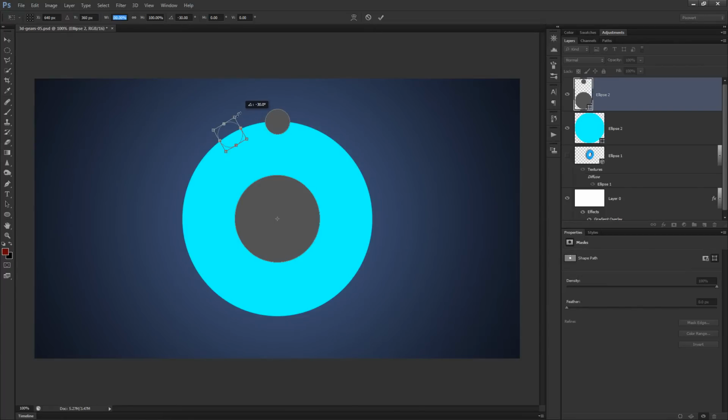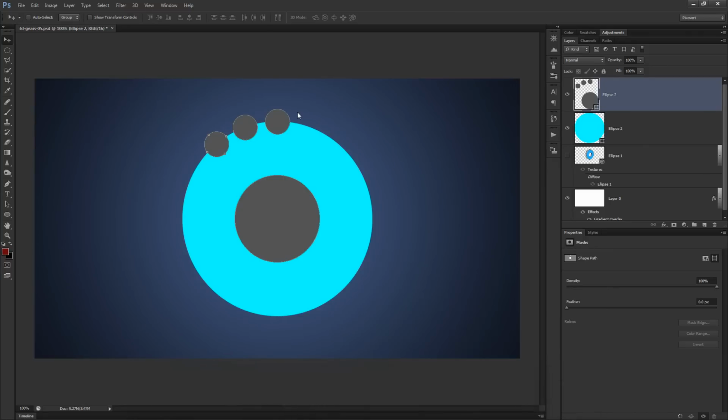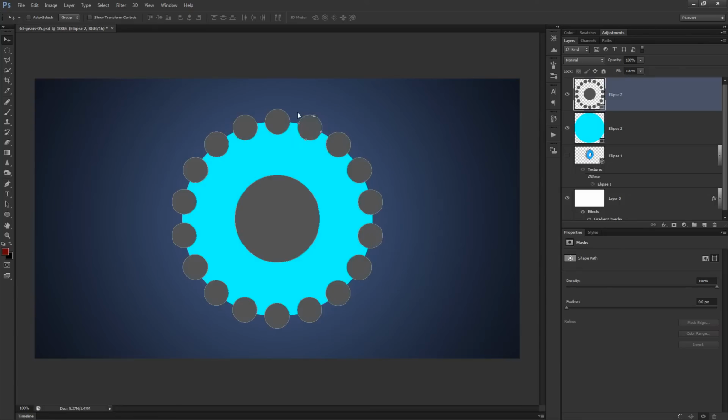If I hold down Shift I'll get a perfect rotation. However, if I come to this box here and enter a figure that divides exactly into 360, I can enter a rotation angle of my choosing. So I'm going to enter -20 and accept that. And to complete the pattern, it's the special keystroke Control Alt Shift and T or Command Option Shift and T, and you just keep on pressing T until the pattern completes.